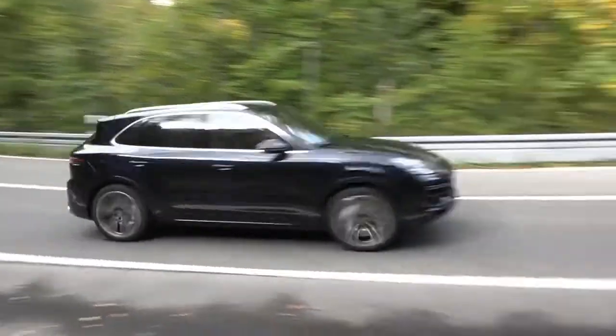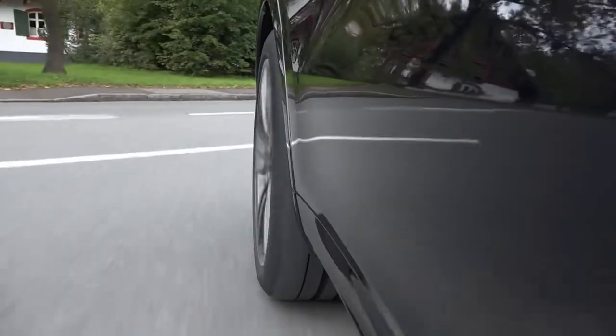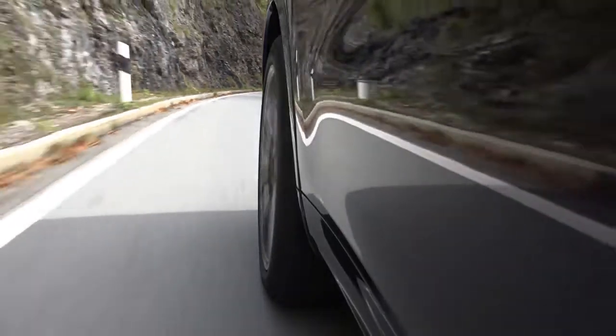At the press of a button, the Cayenne becomes considerably stiffer, very sporty, and we round off the whole picture using a further element from the 911. Rear axle steering. This leads to further improvements in everyday usability. At lower speeds, you have a smaller turning radius, which makes it easier to park in a city, for example. And at higher speeds, it gives the Cayenne greater stability on the road.